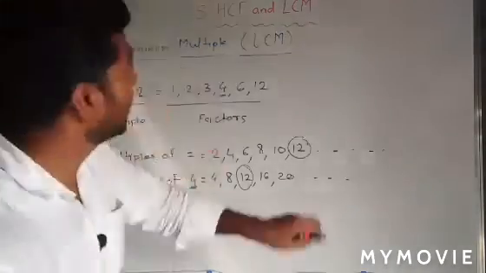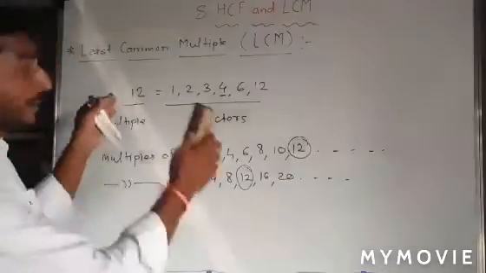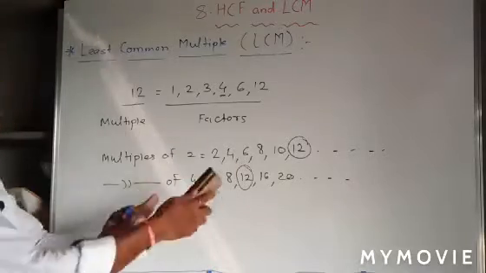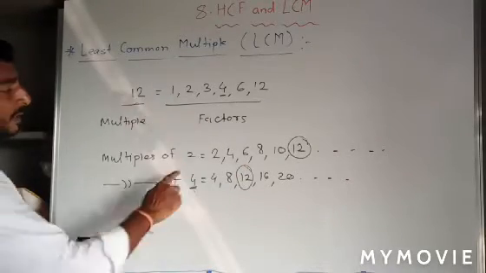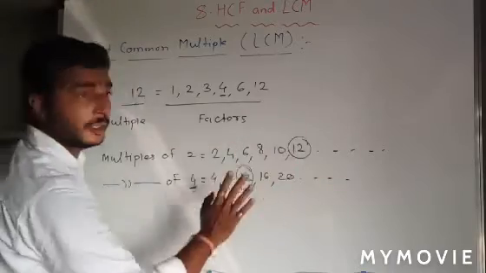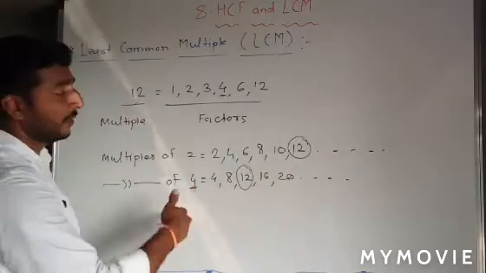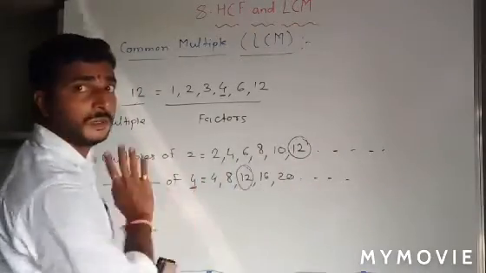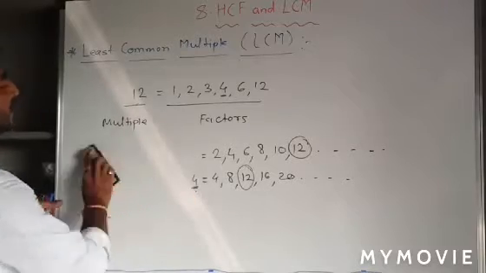So we will take an example to understand the least common multiple now. You understand multiples. What are multiples? The multiplied numbers of a given particular number. Here we have taken 2. The multiples of 2 are these numbers. Multiples of 4: all the numbers which are obtained by multiplying 4 are multiples of 4. Now we will see what is LCM.